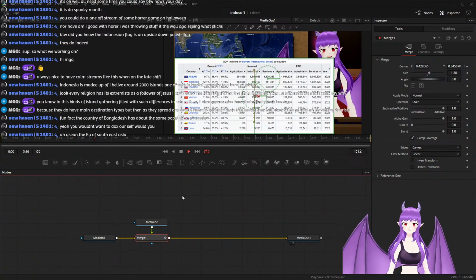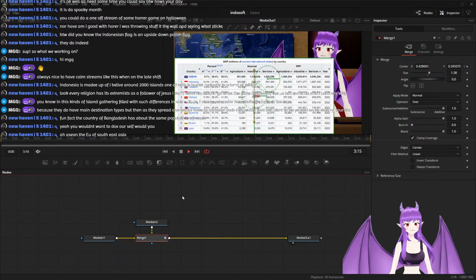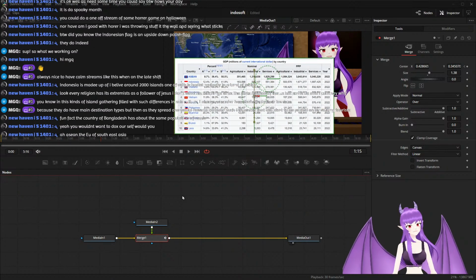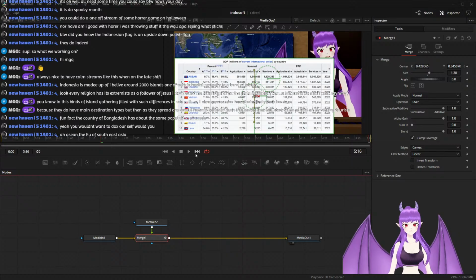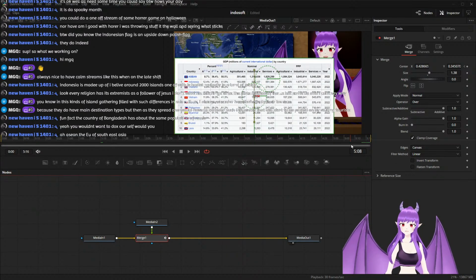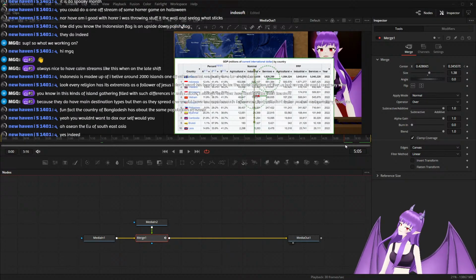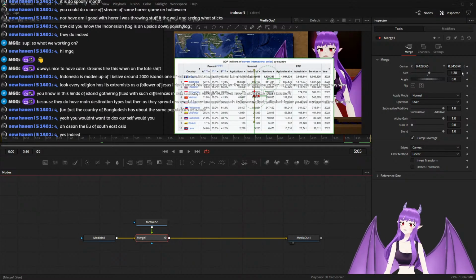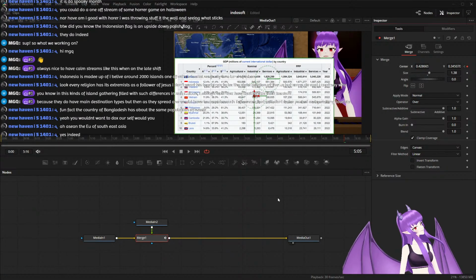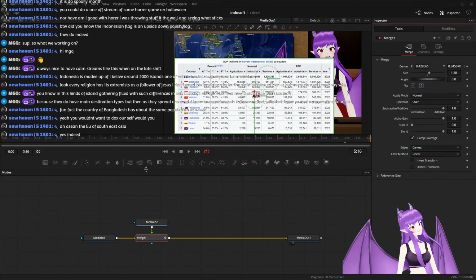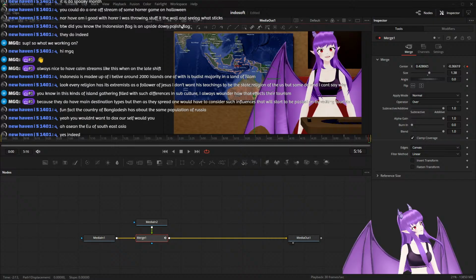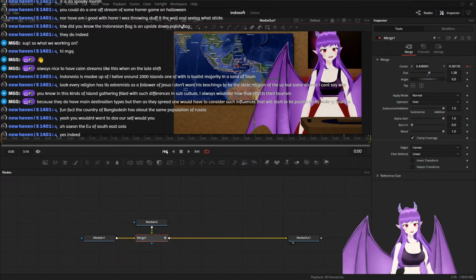Go back here, put another keyframe at that spot. Go to the bottom, have it drop out. Smooth those all out. Let's see how that goes.